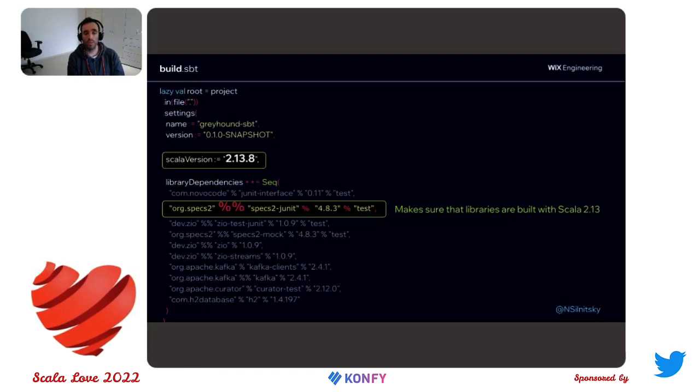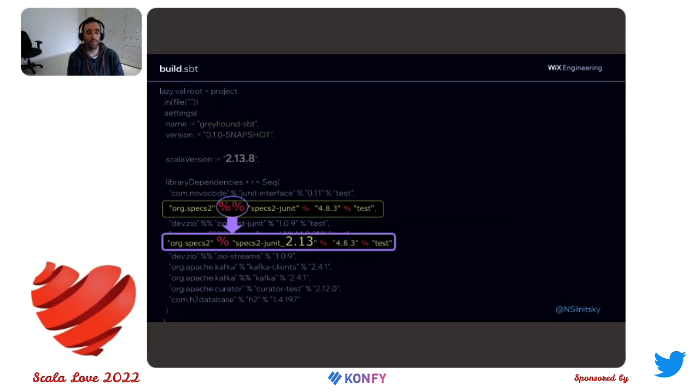So here I just needed to make sure that all libraries are built with 2.13, and we have the SBT syntax with the 2% symbols, which just means take the minor Scala version and place it as part of the name of the dependency. So I didn't need to specify 2.13 all around here, just use the 2% symbols syntax.